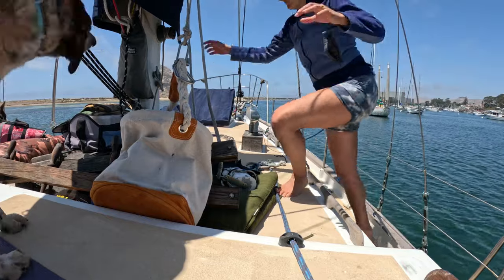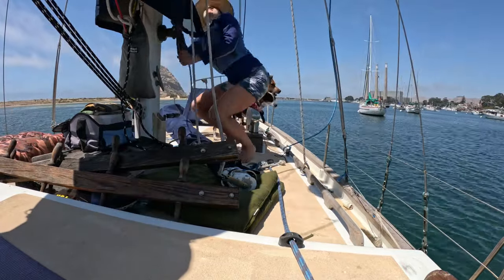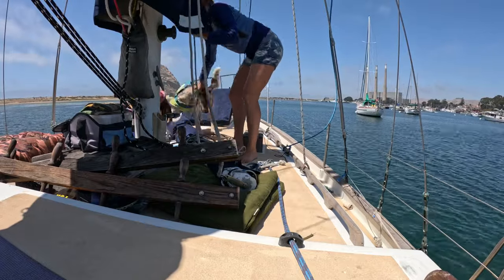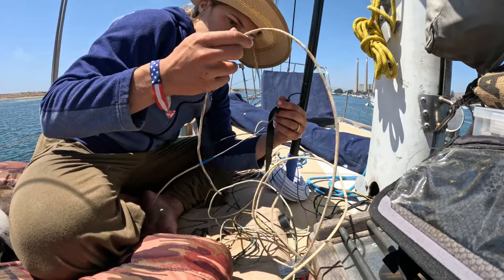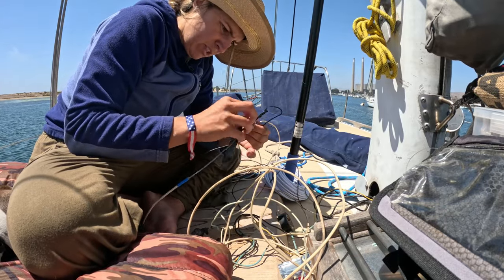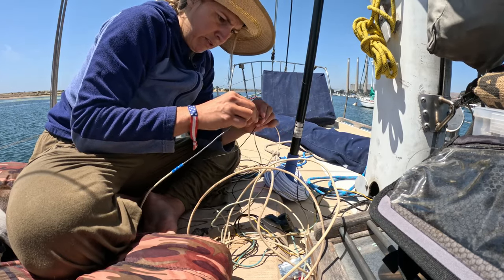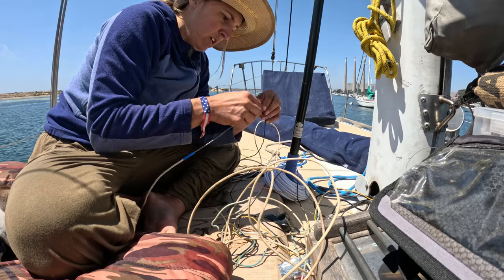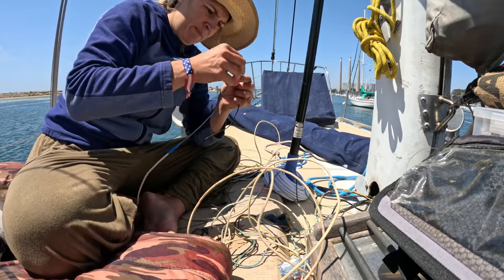Hey, bucket up! Okay, we just pulled out this old white wire, and now we need to rewire the light that's gonna go at the top, but it was caught on something, so lucky we got it out. Now I have to tie this line to the new wire. Grant's at the top of the mast and he's gonna pull it up.